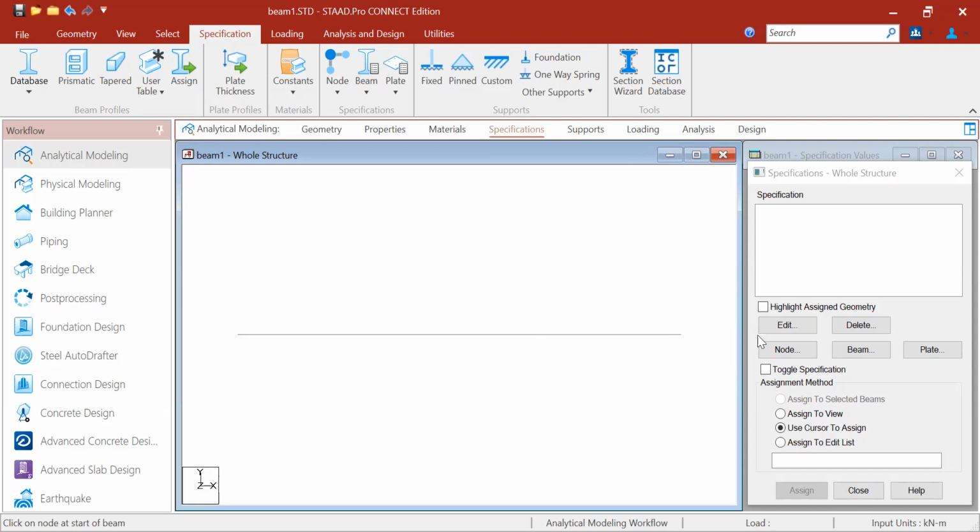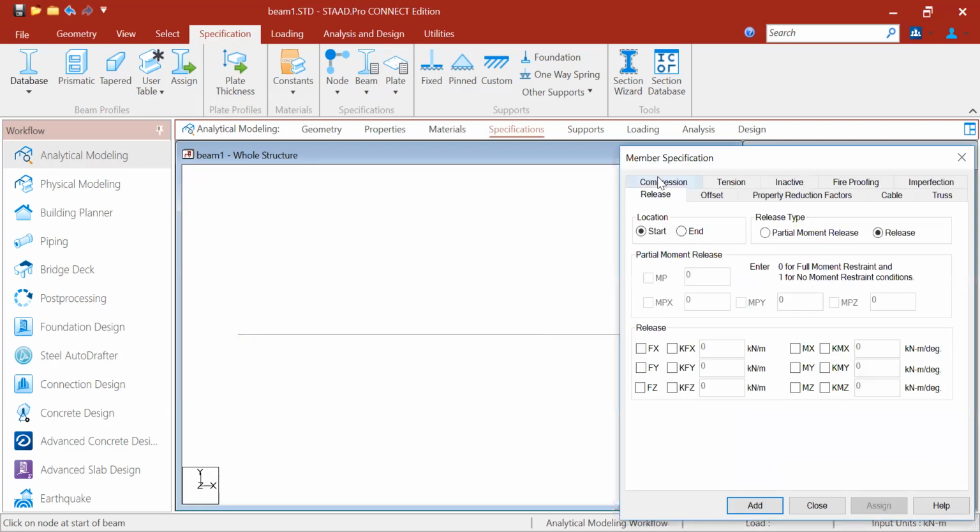Specifications will use the beam option and release. For member 1, we will use the location end because node 2 is at the end of member 1. Then check release MZ, because a hinge connection doesn't provide any moment resistance, and do add.